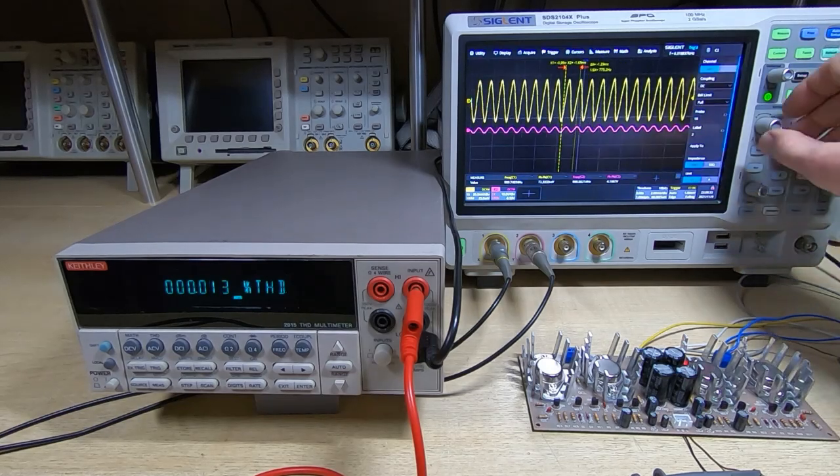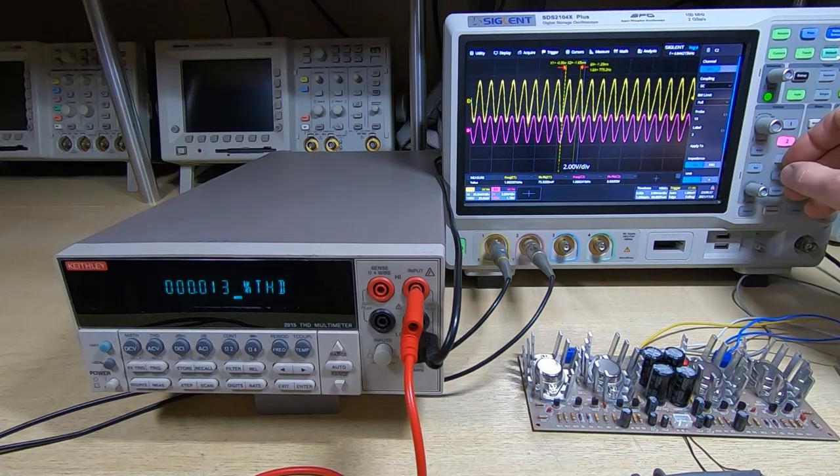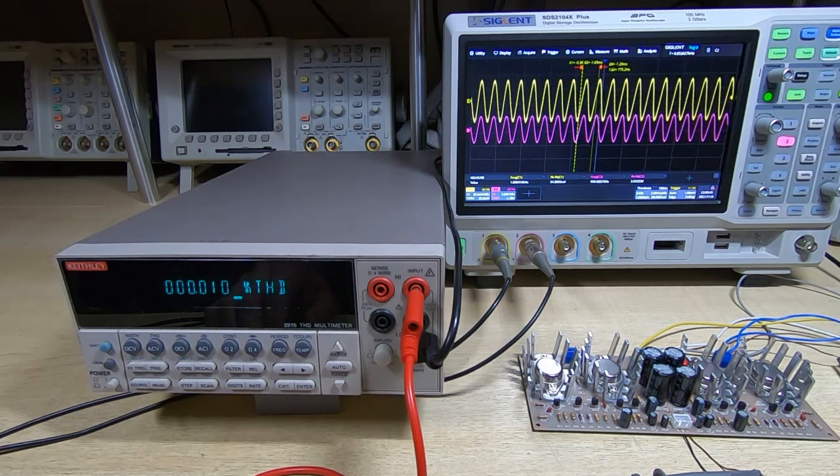And we can see we are getting a reasonable output signal. Distortion is also still very low, so it's 0.01%, so still very low distortion we're getting. But at the moment we're only outputting about 1 watt from the amplifier.